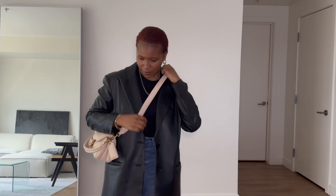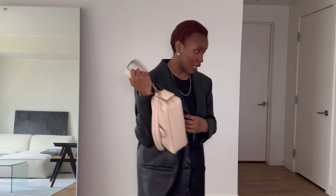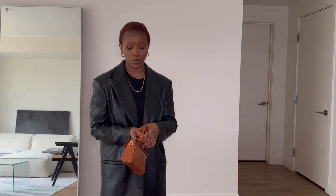I can wear this one as a top handle or crossbody. And then this other bag I would wear more as a top handle when going out, though it works both ways. The brown kind of breaks up the coolness — not cool as in I'm a cool kid, but the coldness of the outfit — since everything is black with a really dark denim, the brown bag adds a little something.